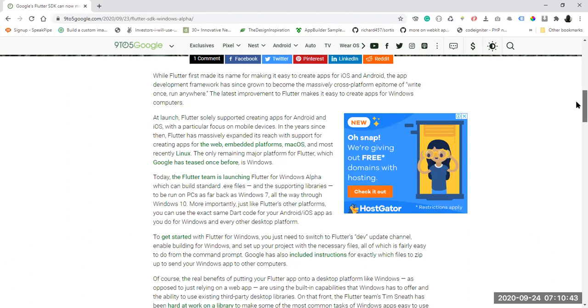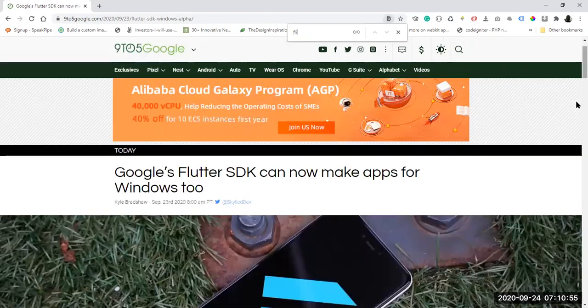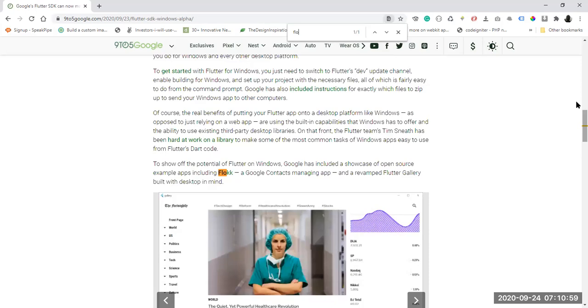There's a lot of news about Flutter, so I'll be sharing it here so that you get updated. They also made a simple open source project called Frog, to illustrate how Flutter can run on Windows.